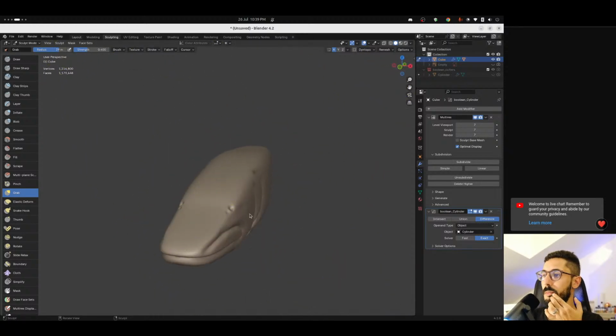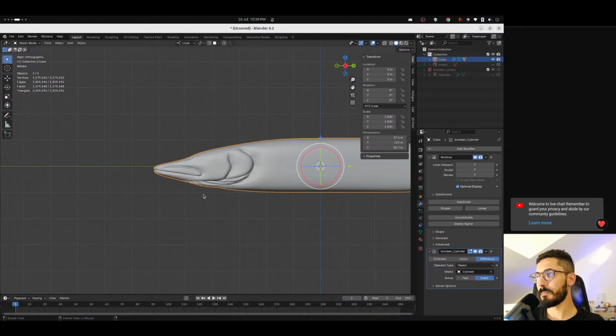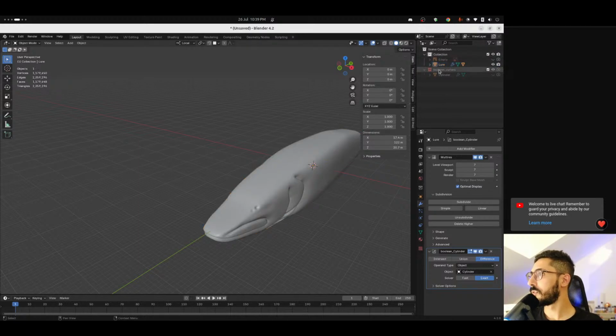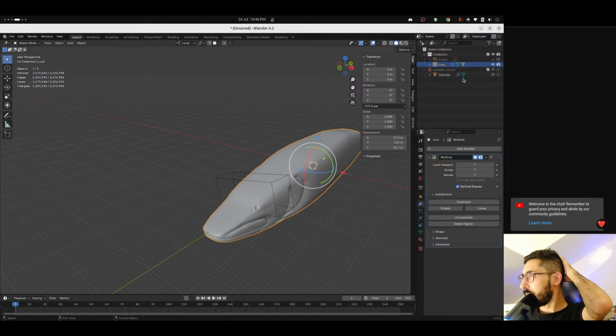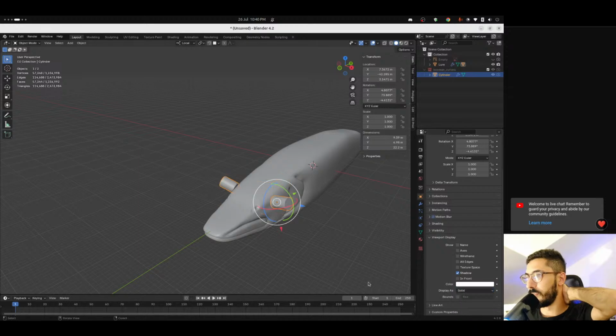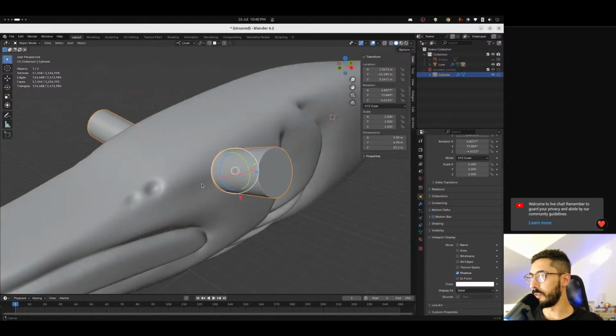Let's see how it looks in layout mode. So first of all, let's rename this to lure so we don't get confused. And our cylinder, so we need to remove the boolean. Now view our cutter, so viewport display, set to solid. Yeah, this is what happened.